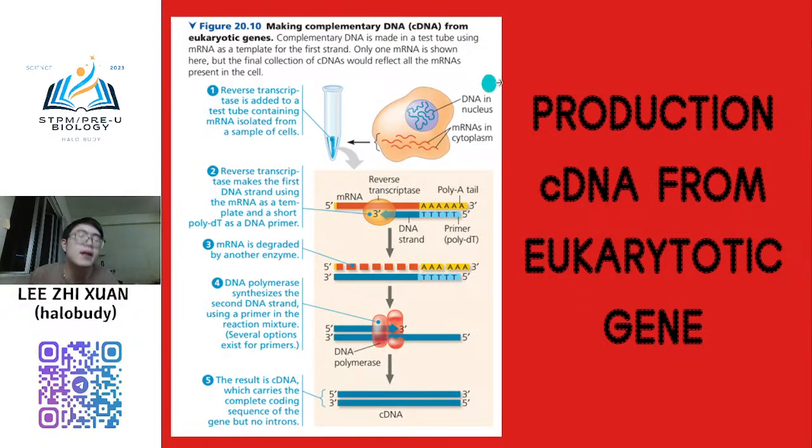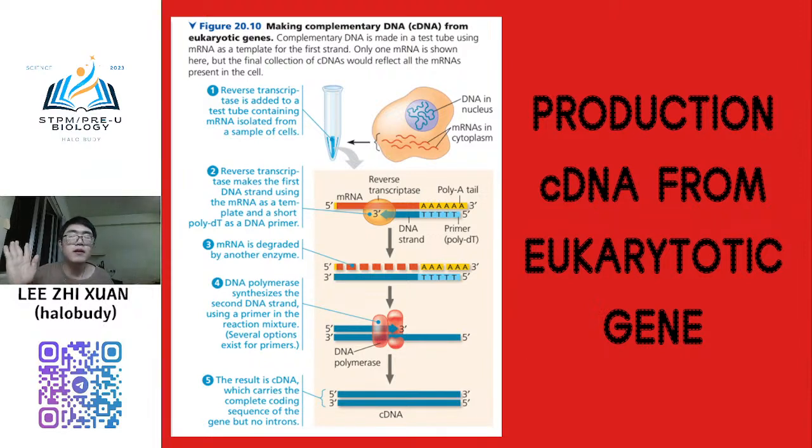This is the process. All of this process is done in the laboratory. This process will not naturally occur in the cells. The cells will only undergo transcription. We know that DNA can undergo transcription, right? We know that the original cell DNA will undergo the transcription process, and then the eukaryotic gene itself can also undergo the splicing process.